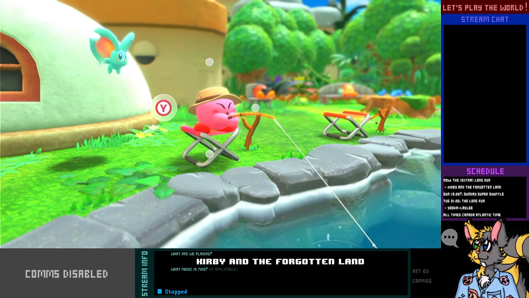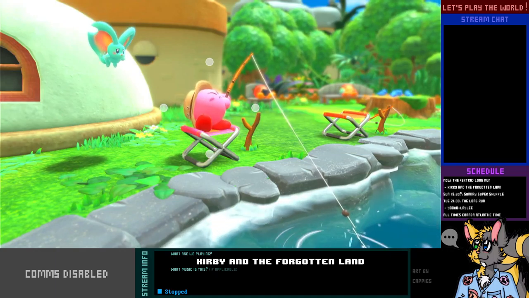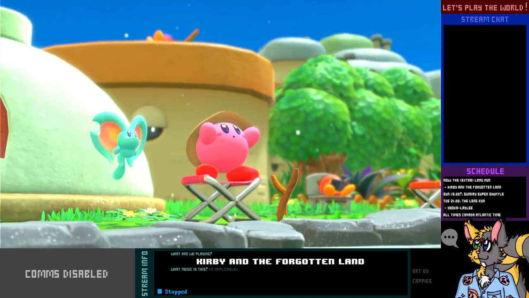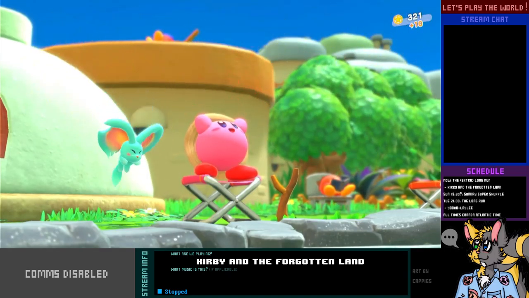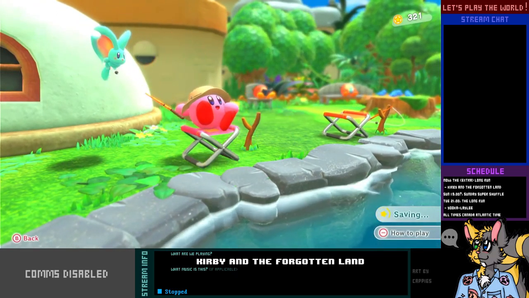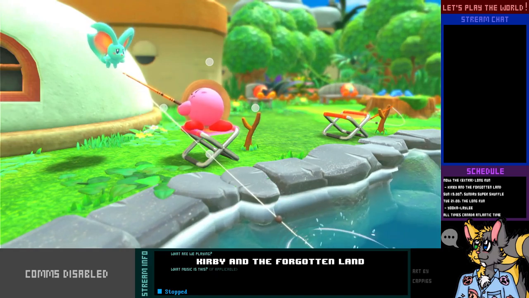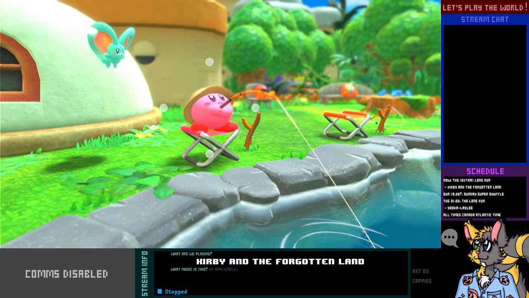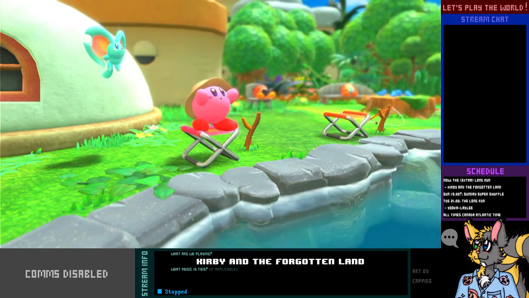Let's see if we can get one of the big ones. So far we've hooked a few of them, but we haven't caught a single one yet. Here comes one. I double tapped X.